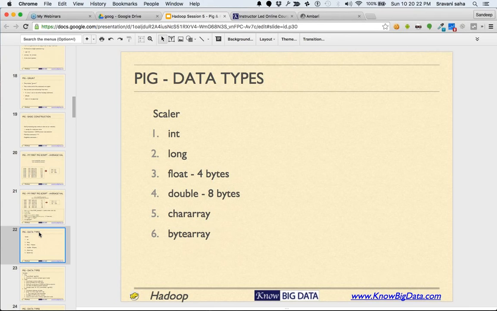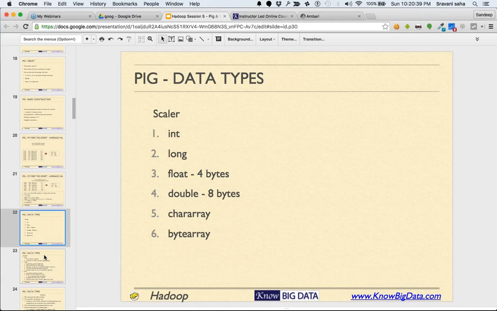Char array is a string, while byte array is binary data. By default, if Pig can't detect the data type of something, it marks it as byte array. And if you have to define something as a string, you can say char array.